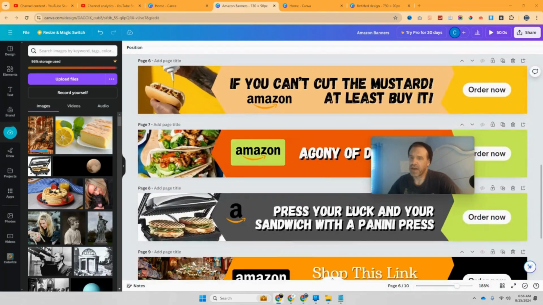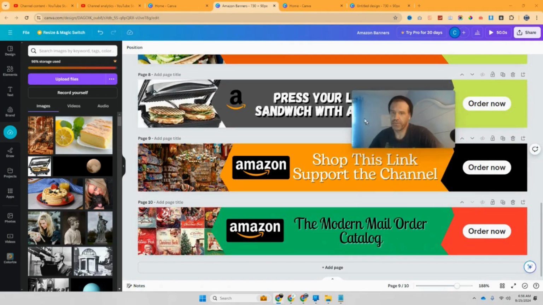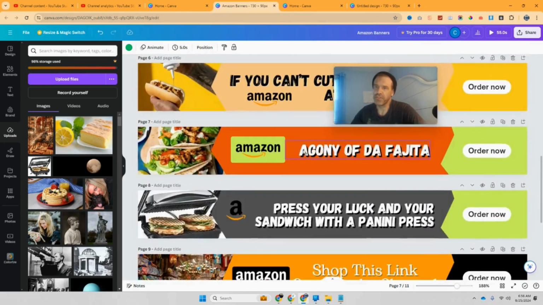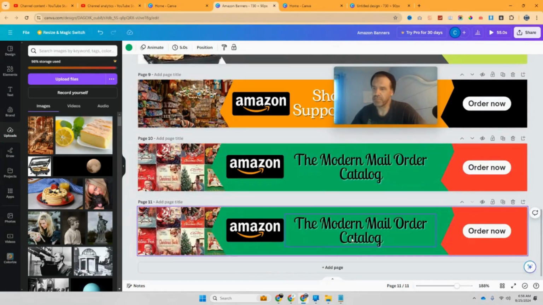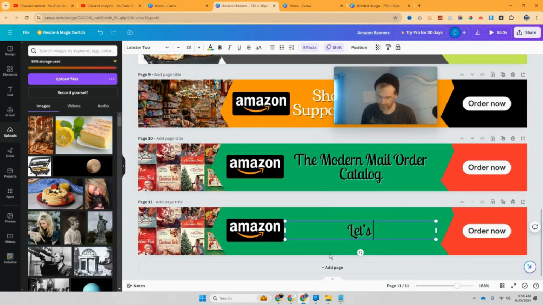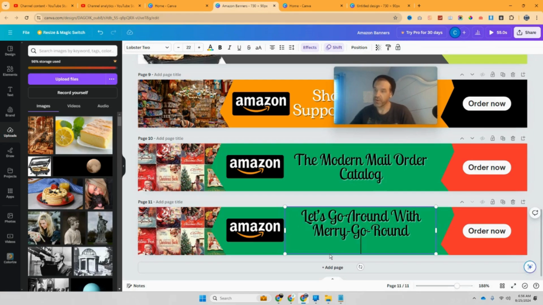And then I'm going to make a copy of one of these. I'll just make a copy of this, and that's what I've been doing. As you see, I just make copies, and then I write something dumb, like let's get around with merry-go-rounds, or let's go around with merry-go-rounds.